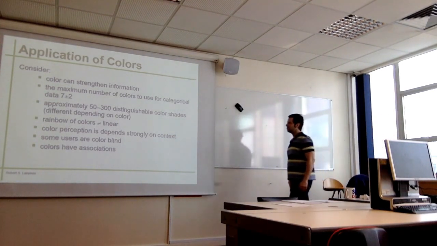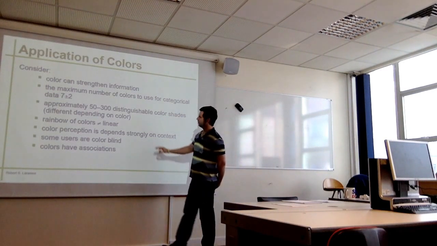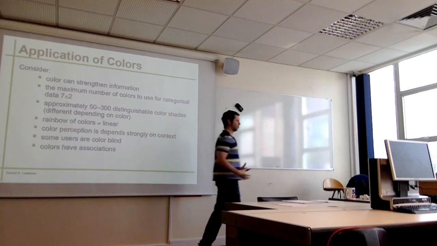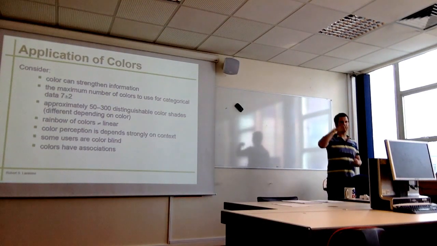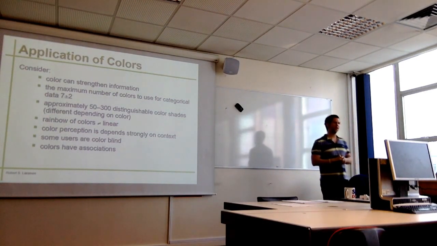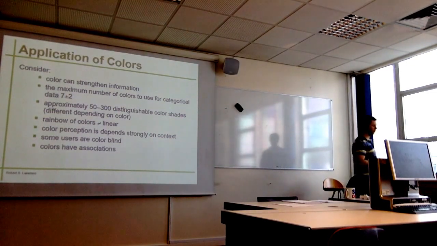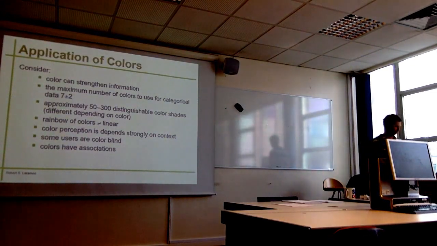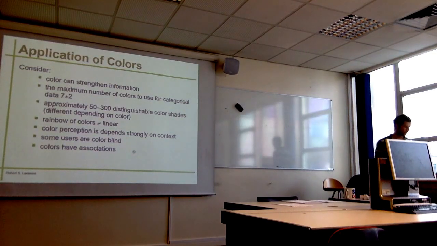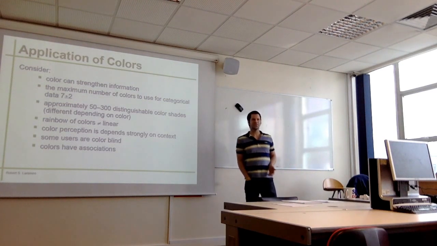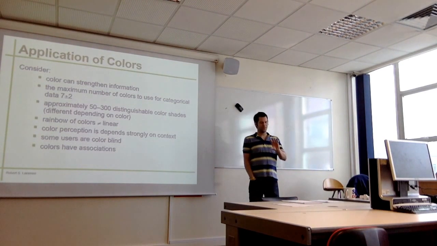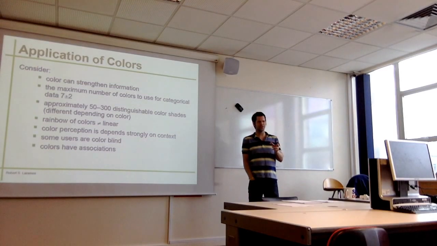There's something called the rainbow color map, which is very common. We're not going to go into detail, but the rainbow color map is not linear. So if you look at that RGB color map that's used in a lot of visualizations, the green occupies more than its share of space usually. Color perception depends strongly on its context. This is a great observation. Did anybody see that image that had gone viral on Facebook and Instagram of the dress, and you saw either a yellow dress or a gray dress, I think?